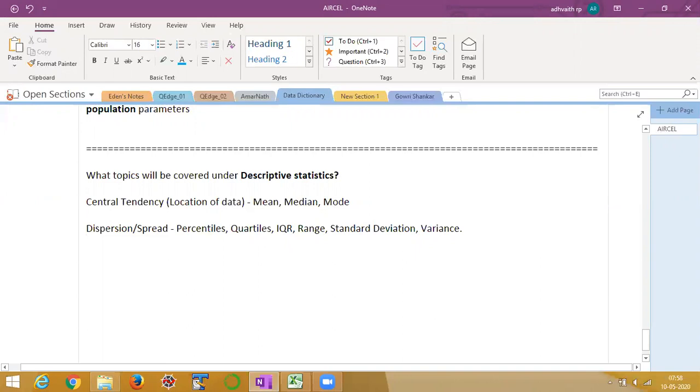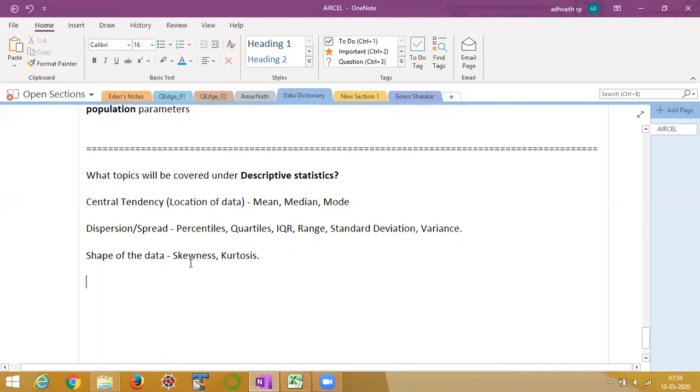The final one is the shape of the data. When we construct a histogram, we will discuss how the data is spread and what the shape of the data is. To identify the shape of the data, we are going to look at how much skewness it contains and what its kurtosis is. Why we are required to look at the shape is a question we will talk about again in the next classes.